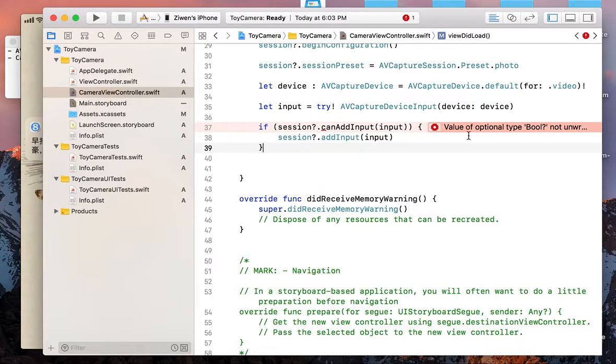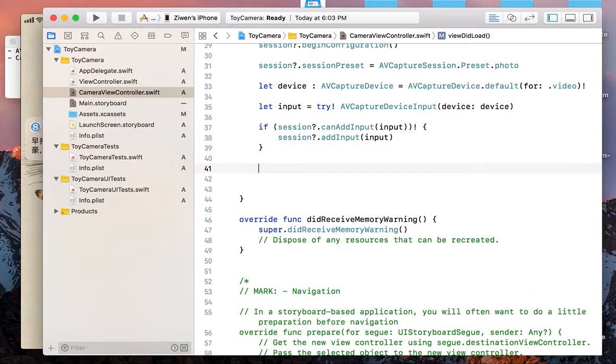So after giving input to our session, we need to spit out some output, right? So let's create a placeholder for the output image.